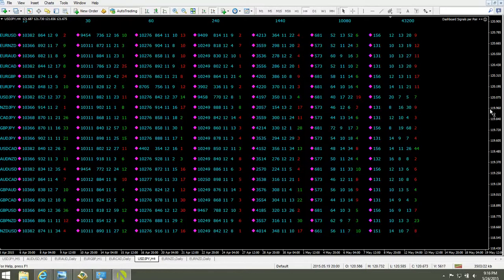What this is here, let me move the mouse so it'll go quick. 30, that's the 30-minute chart. All these numbers are for the 30-minute chart. 60, that's an hour, 60 minutes in an hour, right? This is all the numbers for the hour chart. 240 is the 4-hour. 1440 is a day, that's 1,440 minutes in a day. 10,080, that's a week, and this is a month.